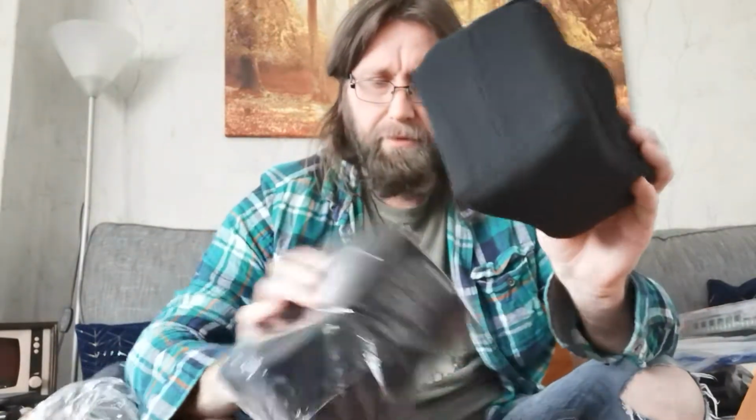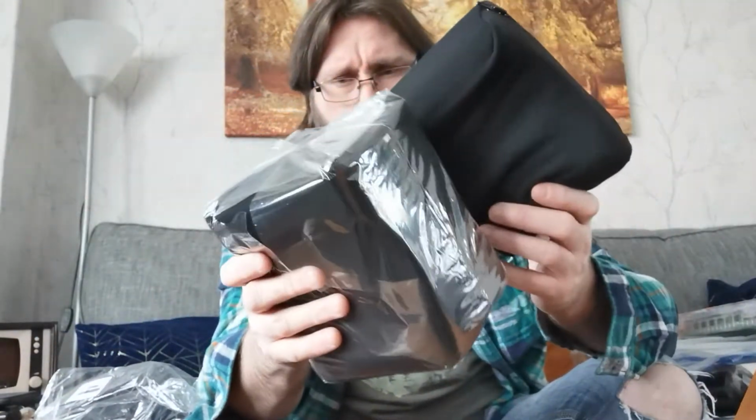Right, next up, weird, wear something. An orthopedic pillow. Or orthopedic pillow blocks. Imagine for camping or something? I don't know. It's just a little squishy pillow. Okay. But you know what? These are quite useful because I've just bought a camper van and I've got two of them. So little pillows to stick in the camper van, just a little headrest or something. Very squishy and memory foamy. Cool, right. Let's keep going.